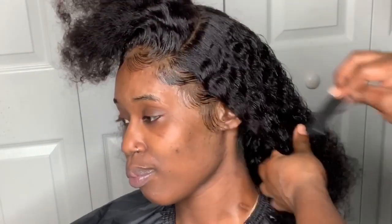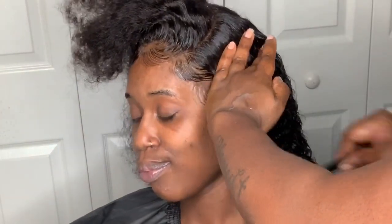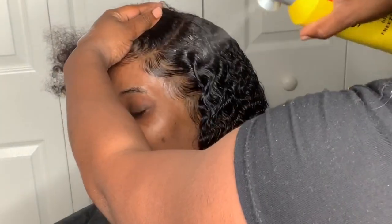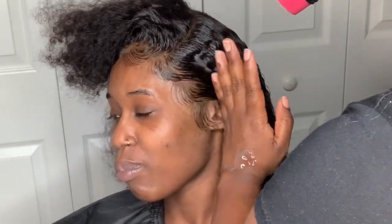Okay, so now that I have glued down the edges with Got To Be and blow dried it, I am just taking some water. I didn't put any silicone mix or conditioner or anything like that in this bottle, so this is just water only. And I'm just wetting the wig completely, and you guys can really see how pretty this pattern is. And I'm just taking a small tooth comb and combing it through. Now, usually when you have curly hair, you don't even want to use a small tooth comb, but I just want to show you guys how gorgeous and soft and tangle free this wig is. So I actually use the small tooth comb to comb it out.